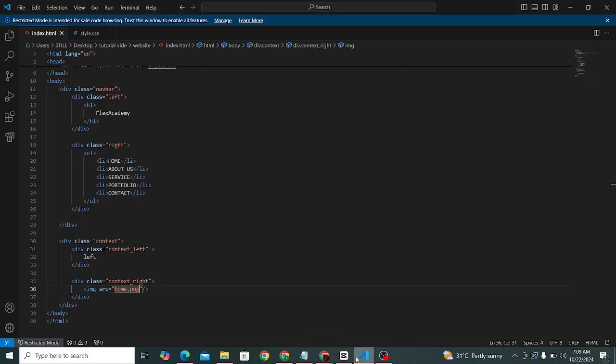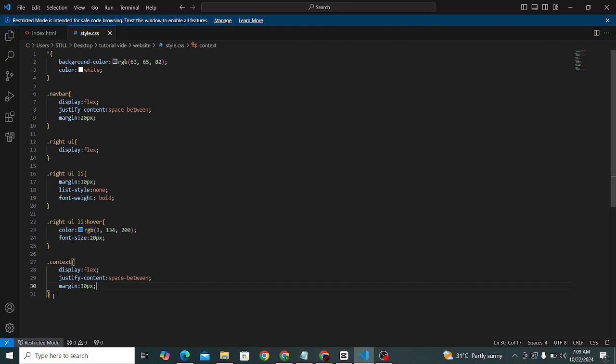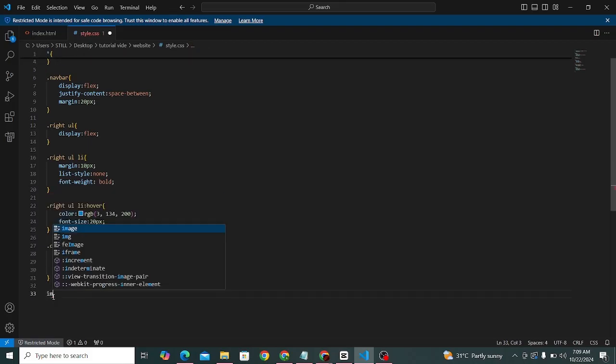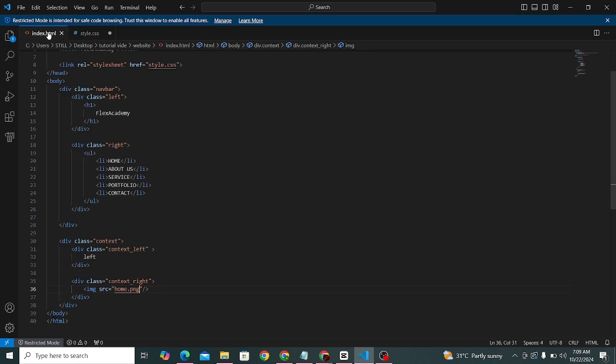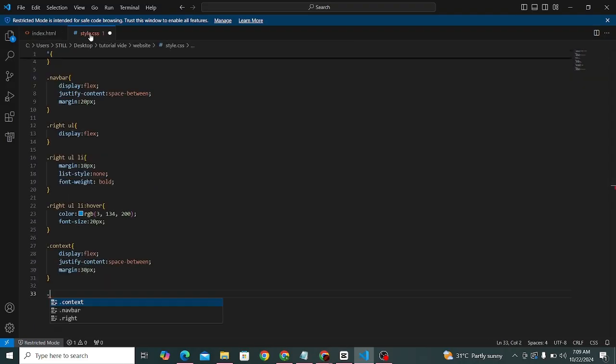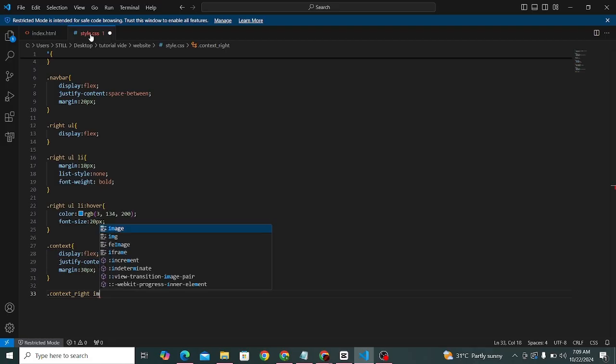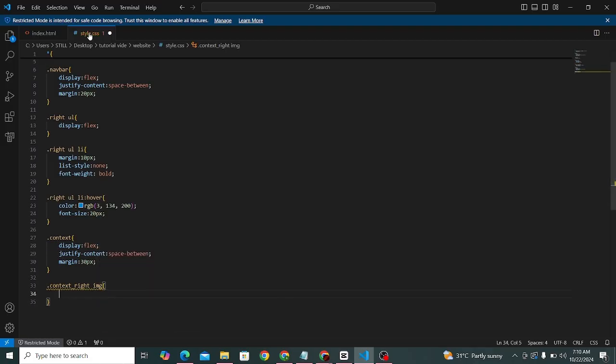Now let's specify the height and width of that image. So I just have to go to the CSS and type the name of the class. The name of the class was content-right. So we come here, dot content underscore right, then the tag was img, then double curly braces.